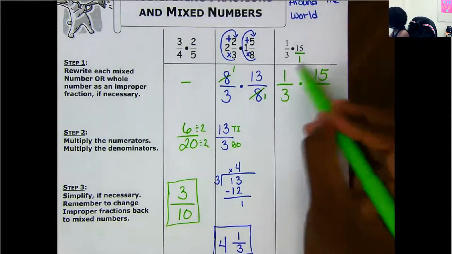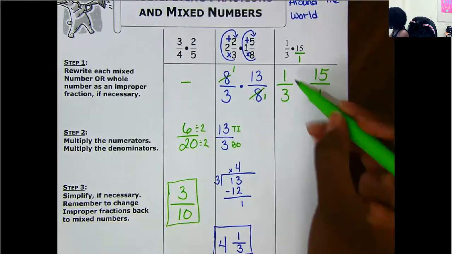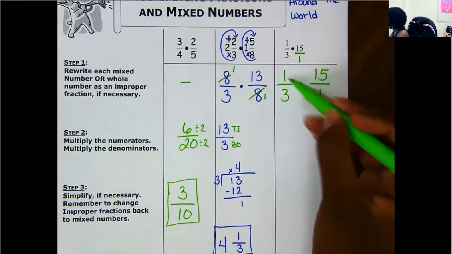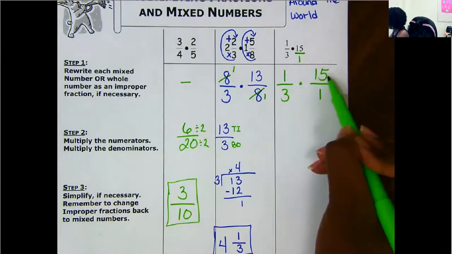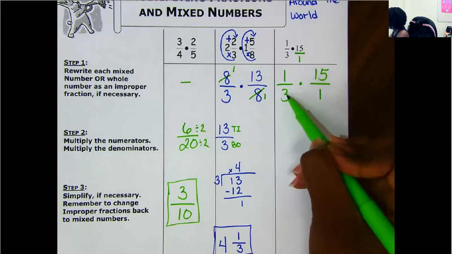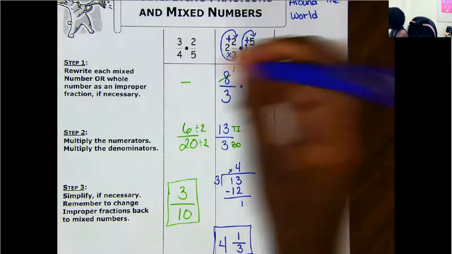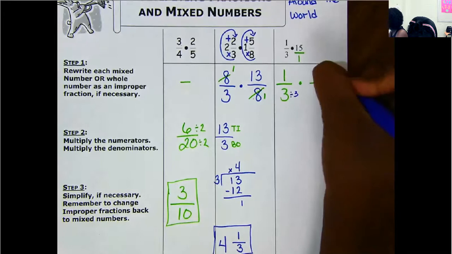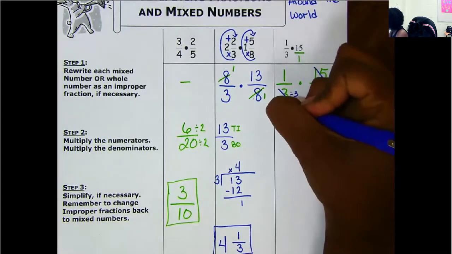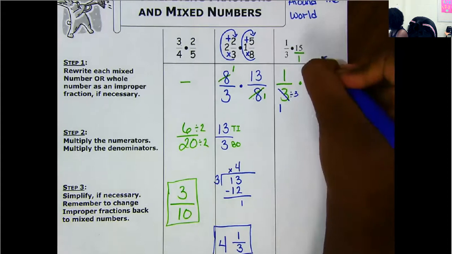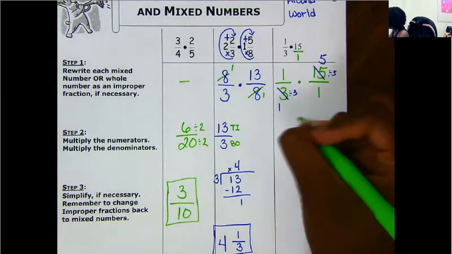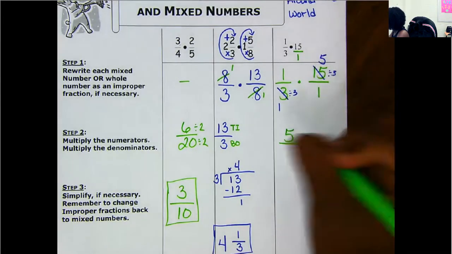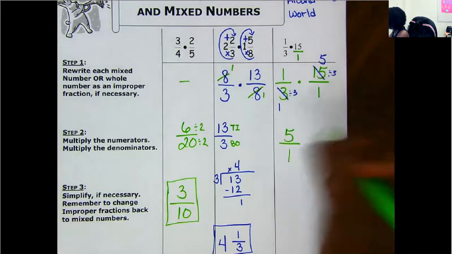I'm going to see if I can simplify this before I move on. I have a 1 and a 1. I can't go any lower than a 1, so that one's done. Let's look this way. I have a 3 and I have a 15. I know that I can divide 3 by itself, and I can divide 15 by 3 as well. So if I divide by 3, these now simplify to a 1 here and a 5 here. Now I can multiply. 1 times 5 is 5. 1 times 1 is 1.